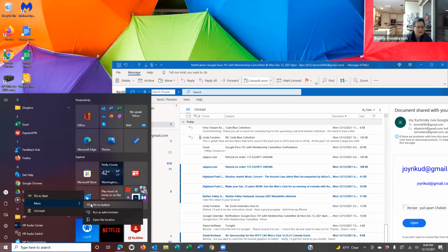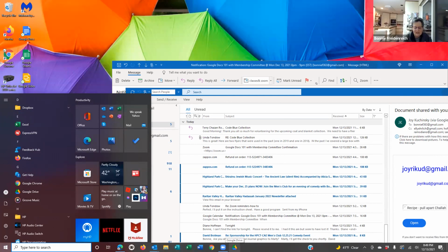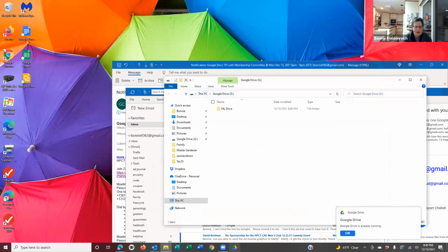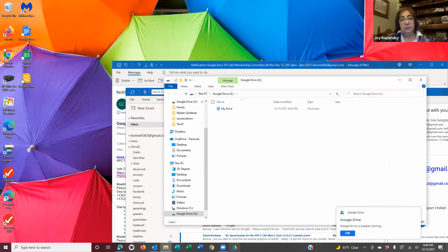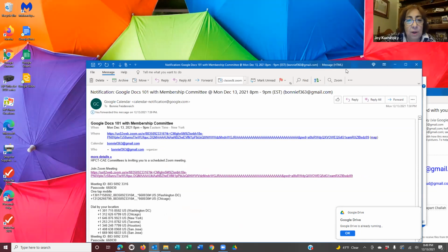You can move it to get it into the taskbar. Right. And here it is, down below now. Okay, and then if I click on that, it should take me to the drive. Right. There it is, my drive. But this is getting a little advanced for people. All right, let's go on to the video.